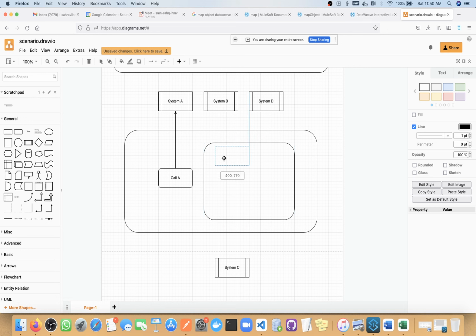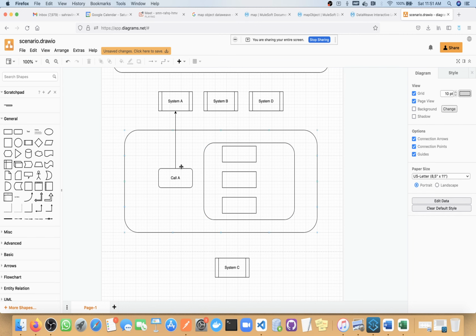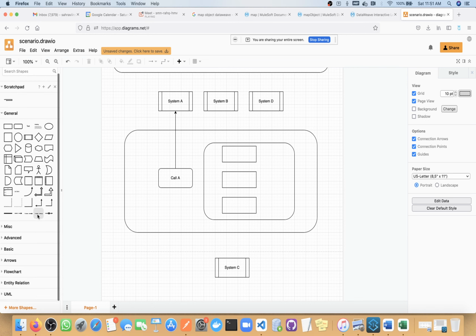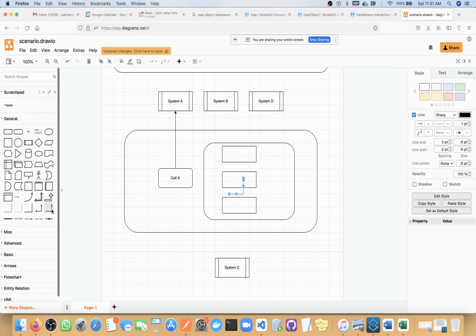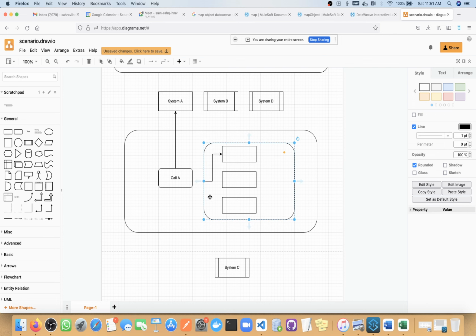We will create 3 branches. So these 3 branches will be created.